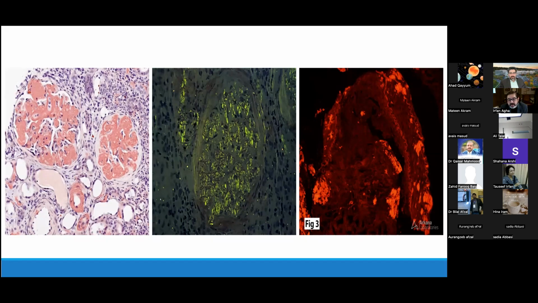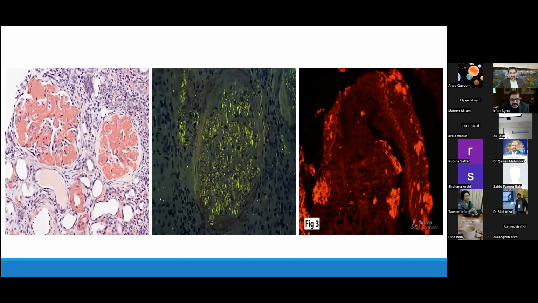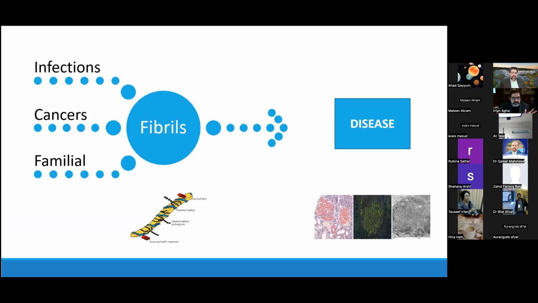This is called Congo red fluorescence. So every amyloid fibril is going to share this congophilia. So all of these fibrils are going to be Congo red positive. That's how you define these fibers. And this is a cardinal concept, and I'll come back to it a couple of times. So no matter where these fibrils are being generated, it could be because of phenomena related to infections and response to that. It could be related to cancers. It could be because of familial issues. Whatever the problem, these fibrils are going to be generated.